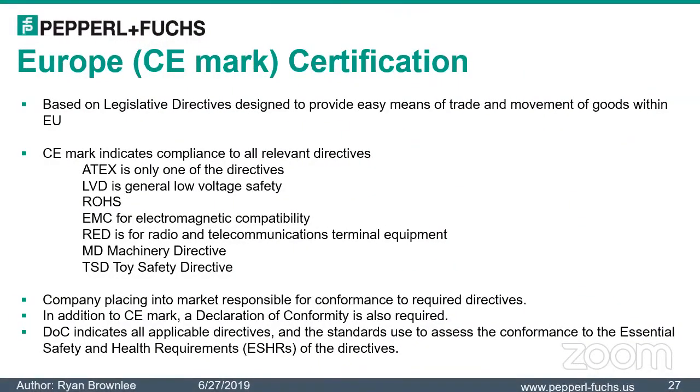So European Union, CE, we talked about the CE mark. I had a customer who was working on a project. They wanted a circuit board and it didn't have a third-party approval, so they had to go through the process of meeting these directives in order for someone to submit it and get approval. ATEX is a directive, low voltage is a requirement, reduction of hazardous substances in the board is required, EMC, on and on. So in order to comply and get that CE mark to be used in an ATEX solution, you've got to meet all this criteria. It cost them a couple thousand dollars, but it was a huge project, so it was worth it.